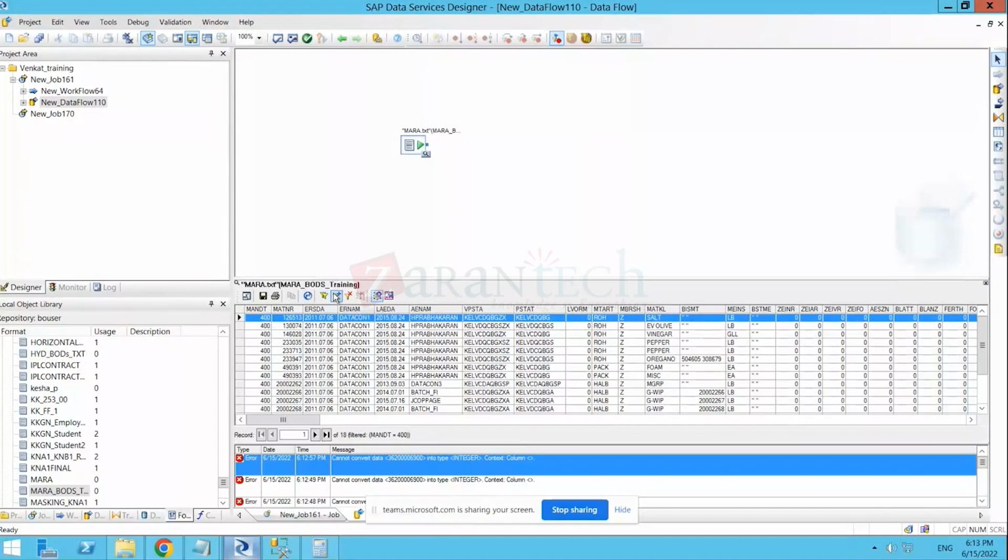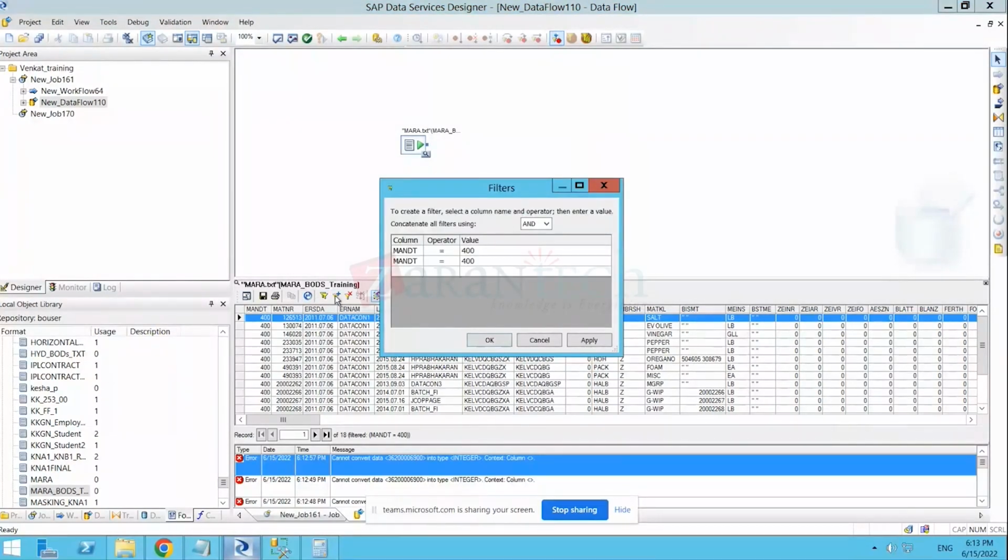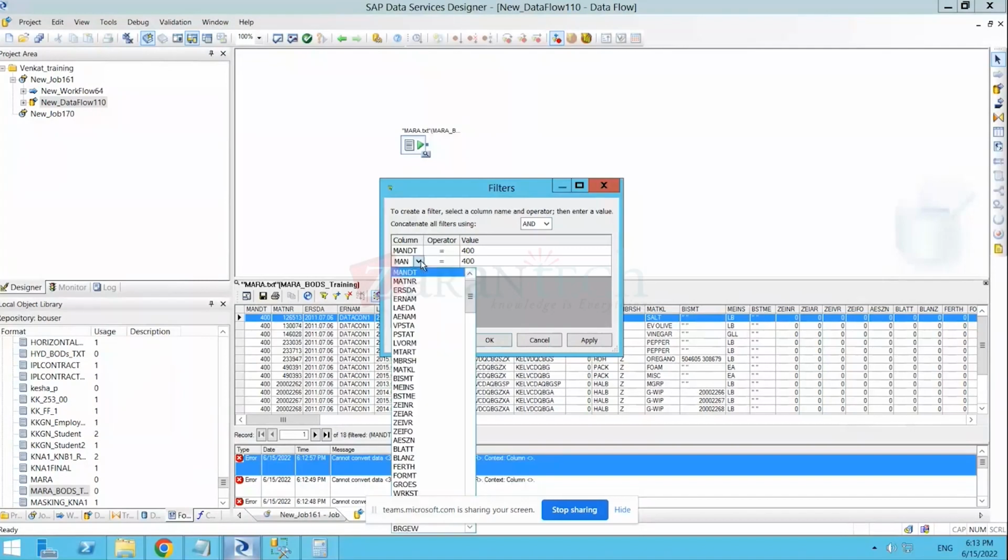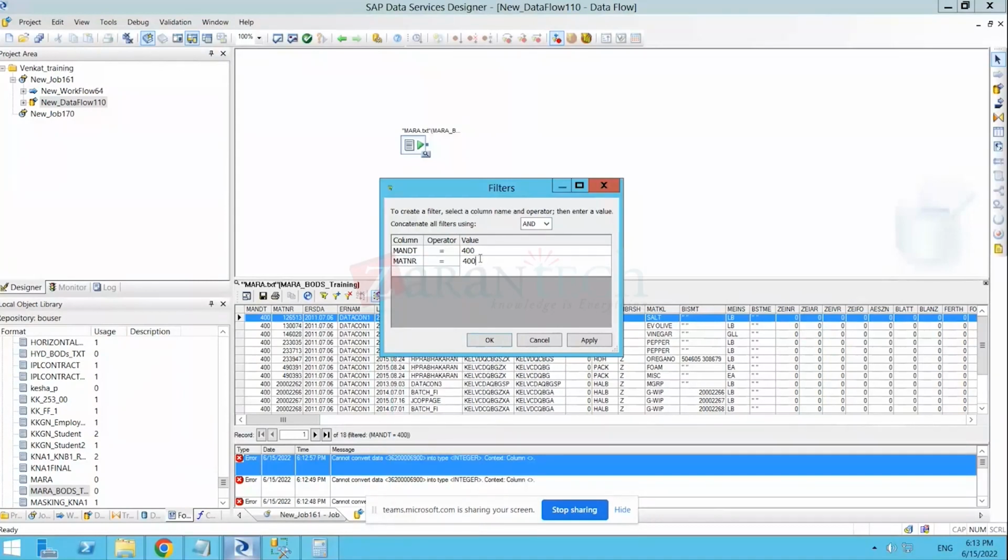If you want to add one more filter, you can go for this plus symbol and select whatever columns you want, like MATNR. You can take that MATNR value, here the first value, 126513.